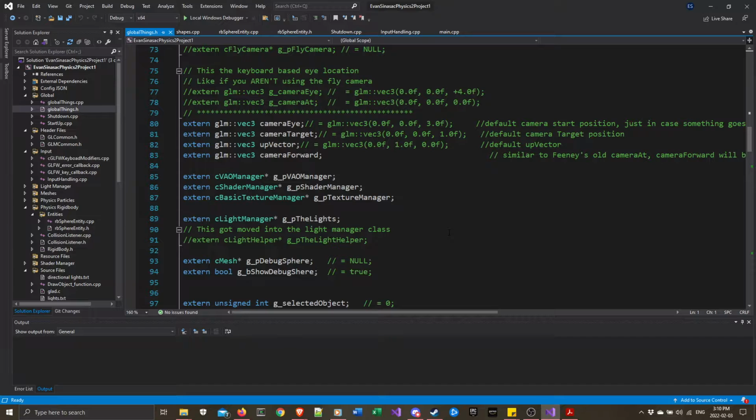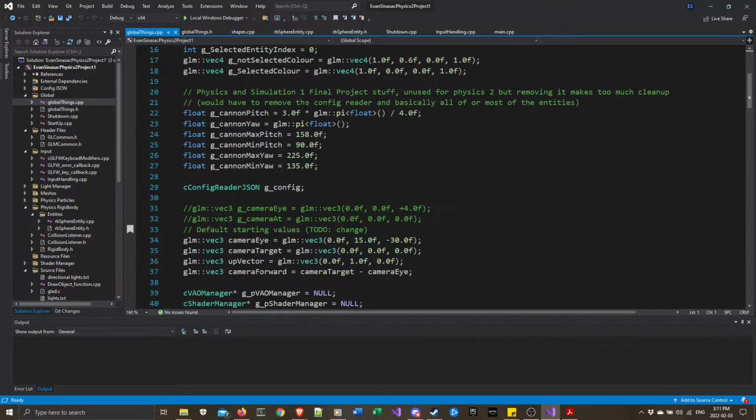However, that is no longer the case since I'm not using my fly camera. Instead, the camera target is the point in the world that we want to look at, and the camera forward is the normalized difference between the camera target and the camera eye.